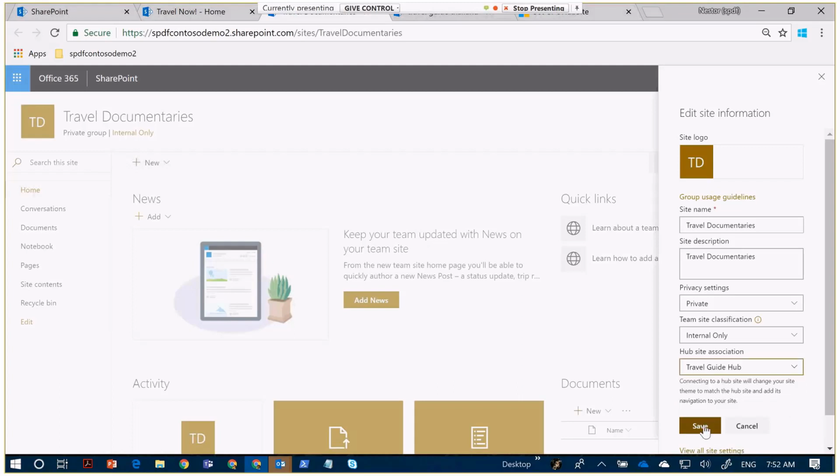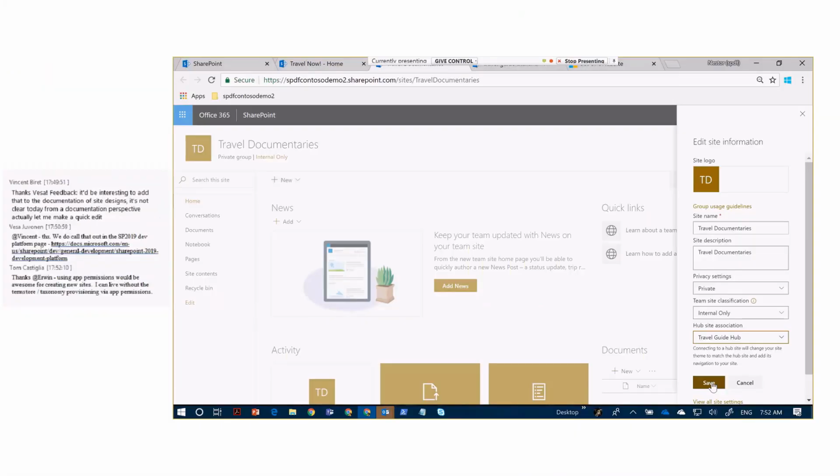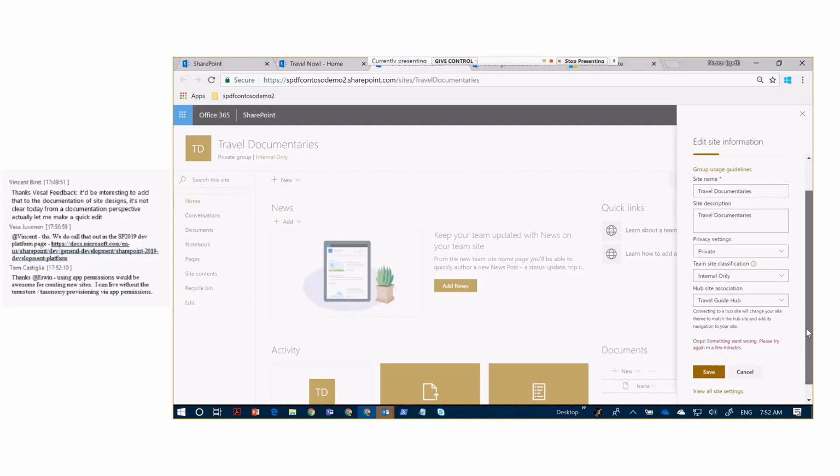And what will happen is when I join it, not only will this joining site pick up the hub site's nav, the theme, and as well as those other establishments, for syncing news, but you will also get the site design, and the site design will actually execute against this site synchronously. And let's just try it. No, unfortunately, I'm sorry, this is still broken.